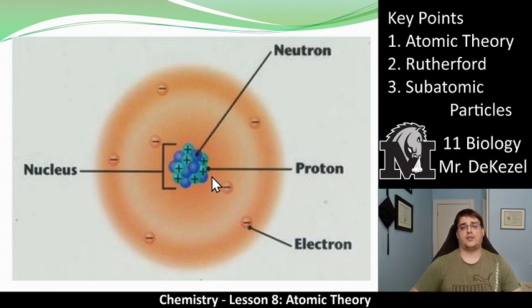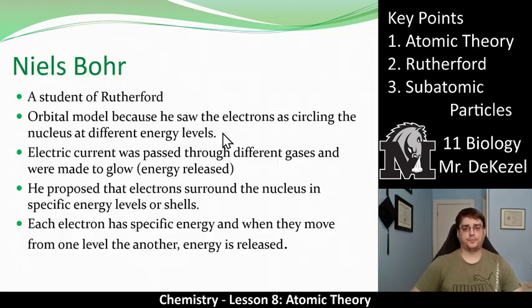We had these things called protons, which are positive, along with neutrons, which are neutral, in the middle, in this thing called the nucleus, and then we had electrons all the way around the outside. So most of this is empty space, but we have this positively charged piece in the middle. Niels Bohr was a student of Rutherford, and he took this a little bit further with his experiment.